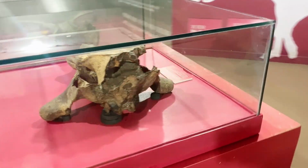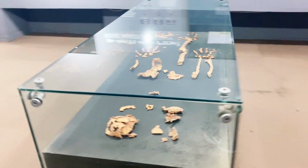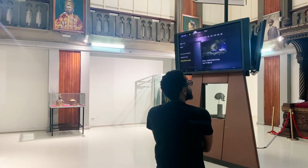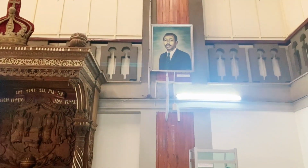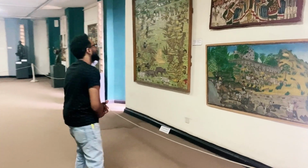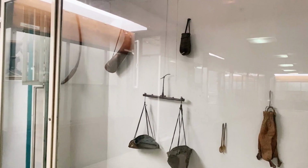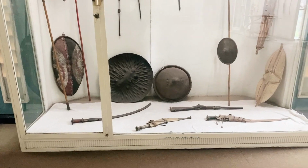When you go to the National Museum, there's a few floors. On the ground floor, in the basement, is the Archaeological Center, where you see everything about the digging and the fossils that they found in Ethiopia. First floor has everything about the leaders of Ethiopia and artifacts from the ancient history of Ethiopia. Second floor has Ethiopian art and other artifacts connected to Ethiopian history, but it's mainly art. And then third floor has Ethiopian tools, equipment, and weapons, and also the dressing style of the different tribes of Ethiopia. So we're in the basement of the National Museum.